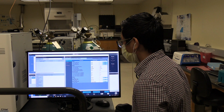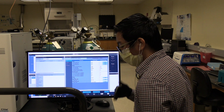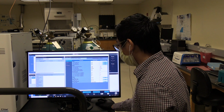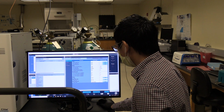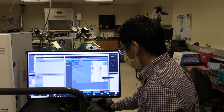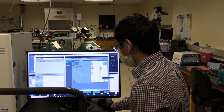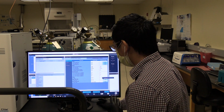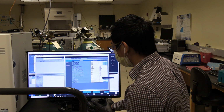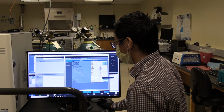In the event that you have run into an error where your system has stopped due to an error, and the flow has stopped, and the stop valve is switched to stop, in order to turn it back into normal working order, you can press the button here to switch it back to normal. So right now, the toggle says shut. If I wanted to shut down the valve so that no flow can be set, then I would click the shut button. If this valve is in the shut position, this button will now say normal. And if I wanted to go back to normal operation, I would click normal to set it back to normal.